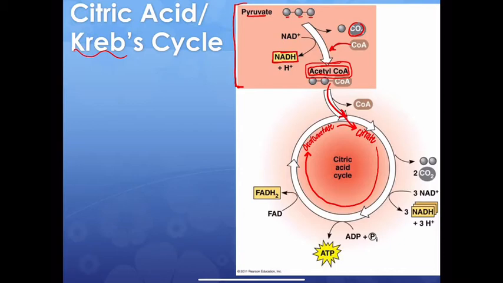And so in the process of the citric acid cycle, 2 more carbon dioxides are released. Again, this is more redox reactions. We've got oxidation and reduction continuing to go on, breaking bonds, breaking things down, moving molecules, all those types of things. It's a series of chemical reactions. But we release 2 CO2. We make 3 NADH. Okay, these numbers are important. 2 CO2, 3 NADH. We make 1 ATP and 1 FADH2.